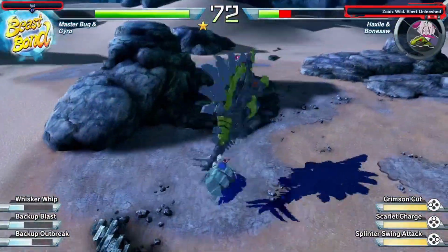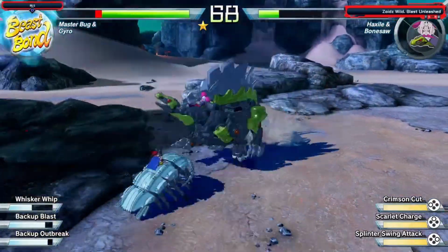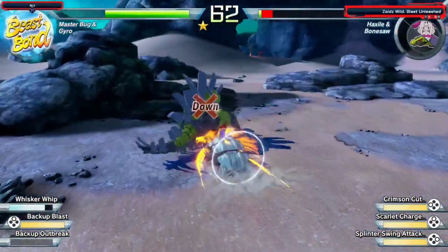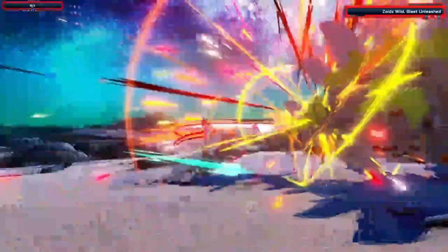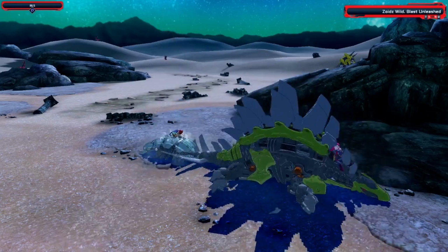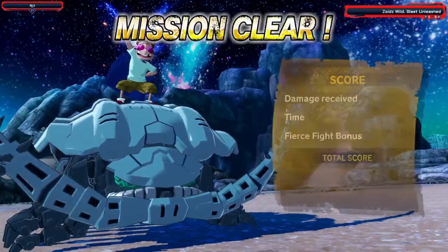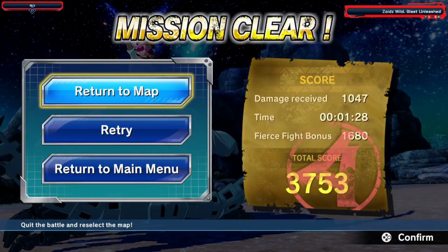Okay, I think I've worked out the buttons for those special moves, because they're in the bottom left there. Controls are very simple. I don't know if there is a power curve coming up that I'm not expecting, but I don't think this was designed to be a top-tier fighter game. It was just meant to be fun with robots, which I'm having.